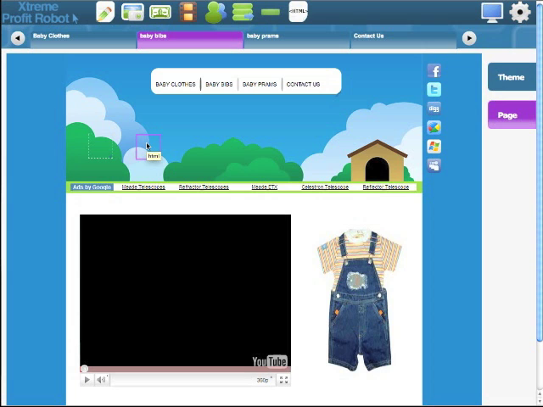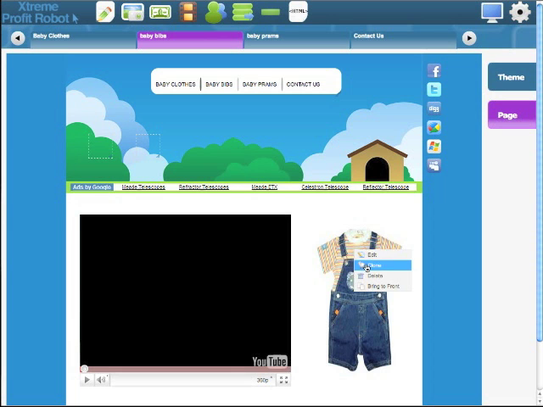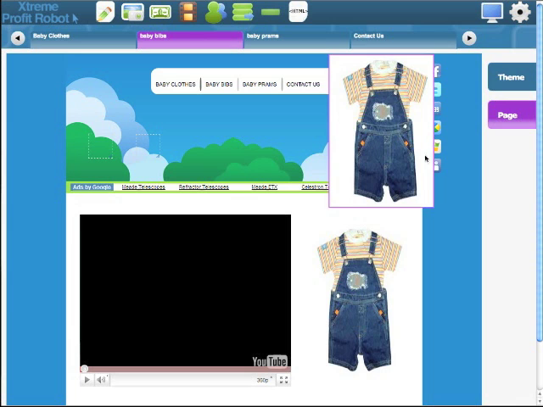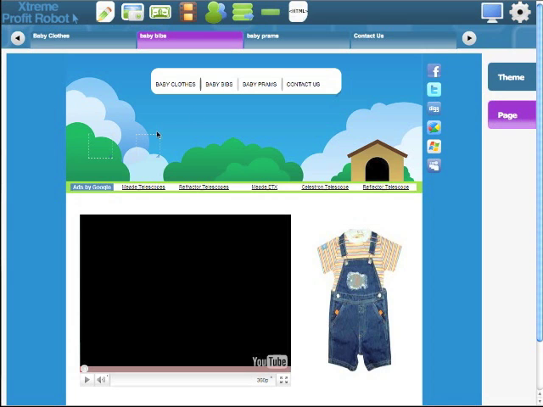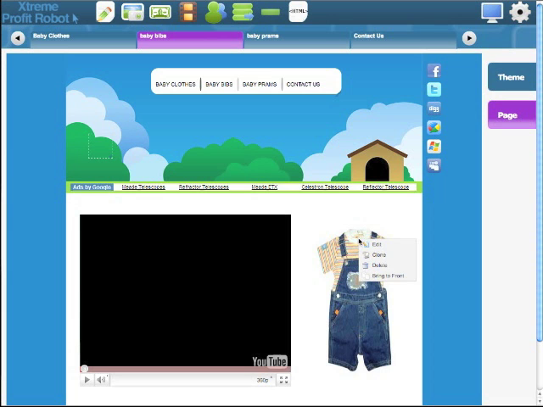Now just with this blank HTML, that isn't so interesting, so let me choose to clone something else, such as this image. If I decided that I'd like another of these images on the page, I can choose to right click and clone, and there we see I have two images. Now, as well as clone, we also have delete, where I can also choose to delete something that I have already created.